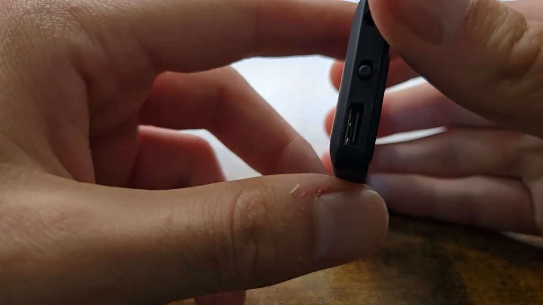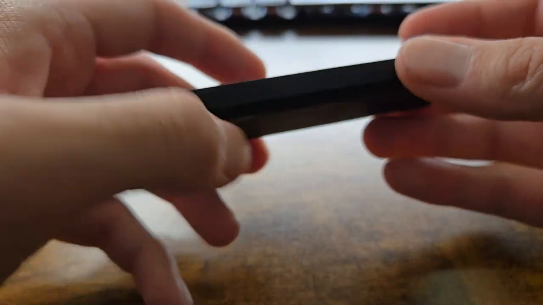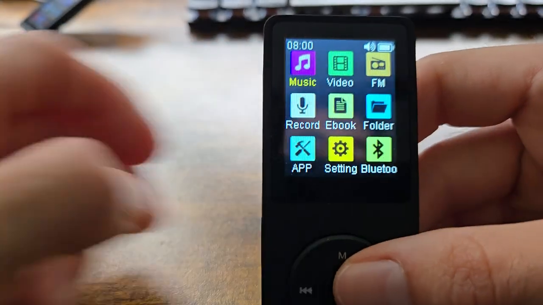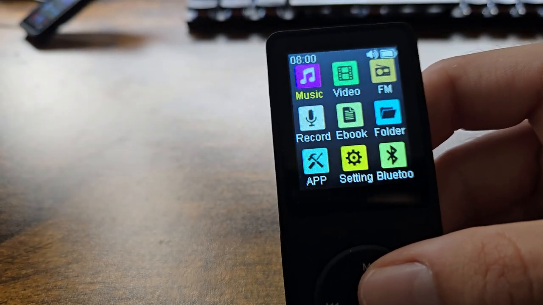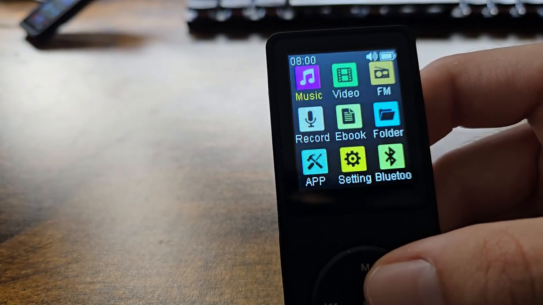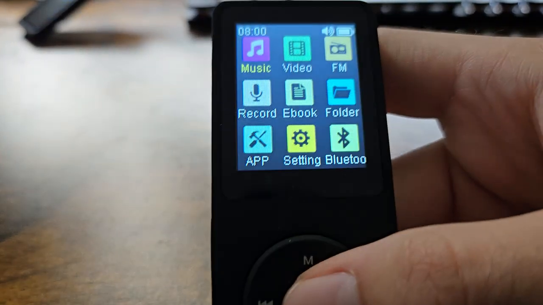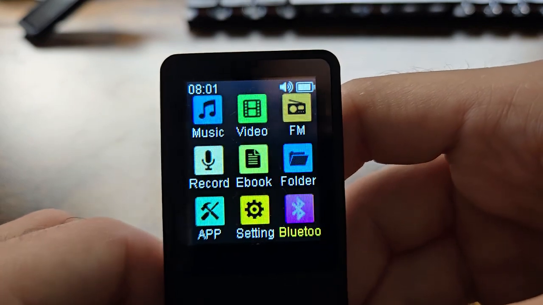Hardware-wise, it's nearly identical. It's got a USB-C right there with the headphone jack, and it's got a micro SD card slot right there. I should mention that these players can support SD cards greater than 128 gigabytes in my testing. I haven't tested all of them with that, just one of them. But yeah, so this one is the same player.